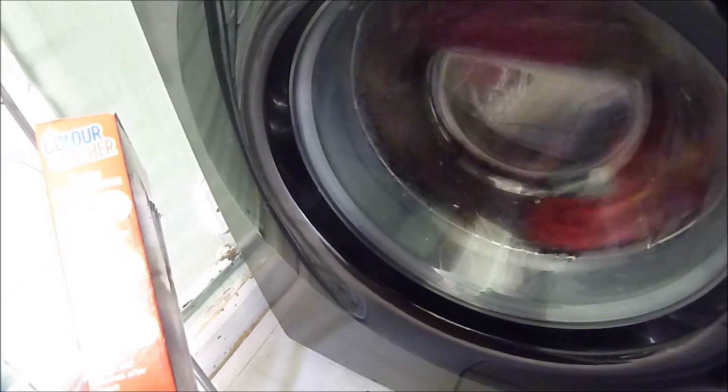And then step three would be remove the sheet and the clothes after wash. So it traps colours that bleed into the water during the wash. The proof is in the sheet, so you can mix your clothes. Great. So stick around for the end of the video to see what happens.